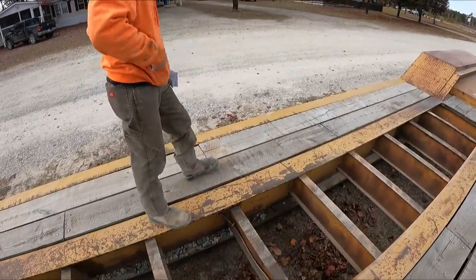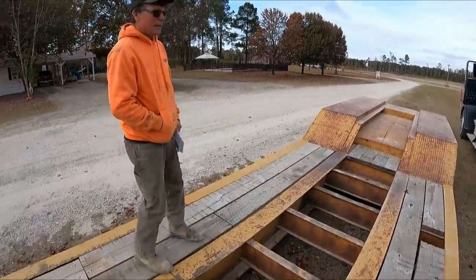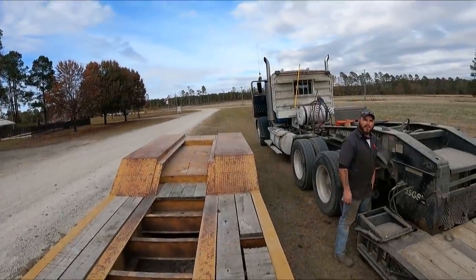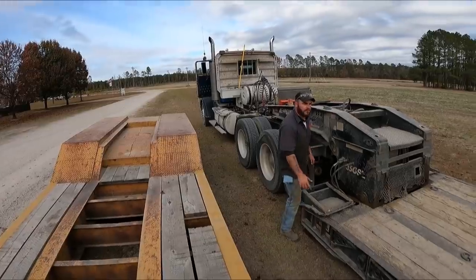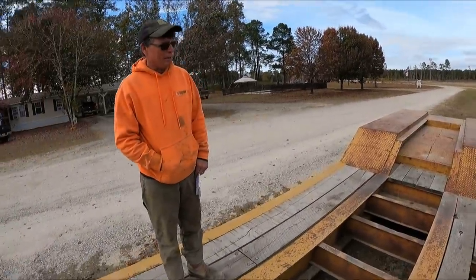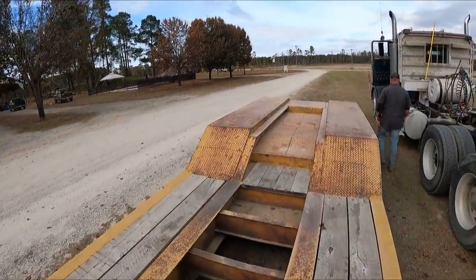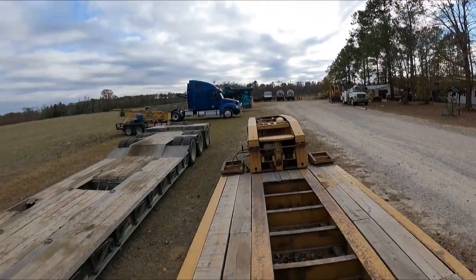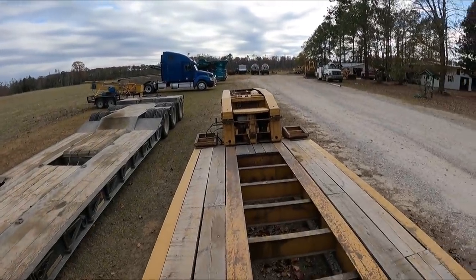It's a smooth ride. Bring it around, load it here, you want to bring it up here and load it? It doesn't matter. We can back up there, that way we don't tear the grass all up. Betty will tear the hell out of the grass, I'm sure. Betty will mire the grass up, and your wife will be out here cutting grass and want to kill me. Well, I'm glad you got one.